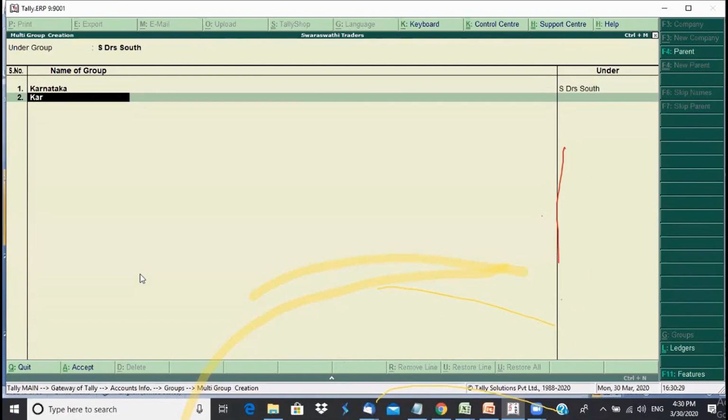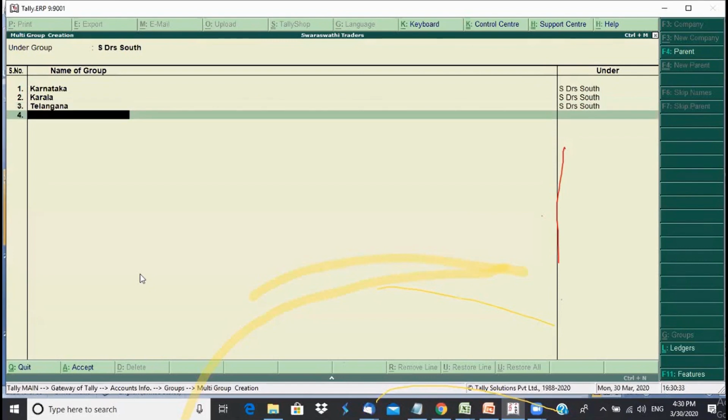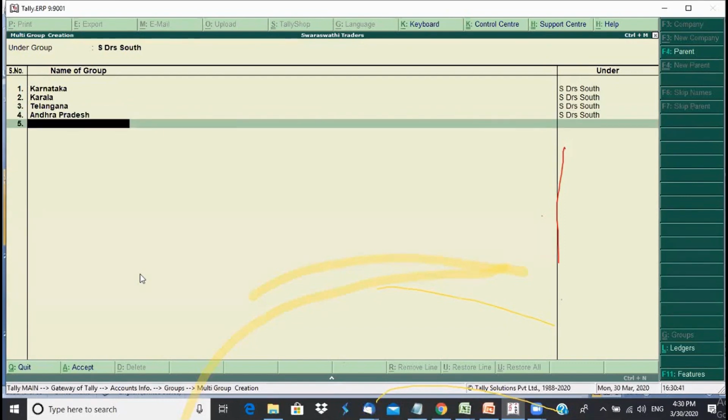Kerala, Telangana, Andhra Pradesh. Like this I could go on having all the states that are there. Tamil Nadu.